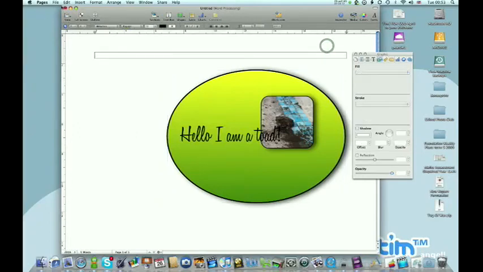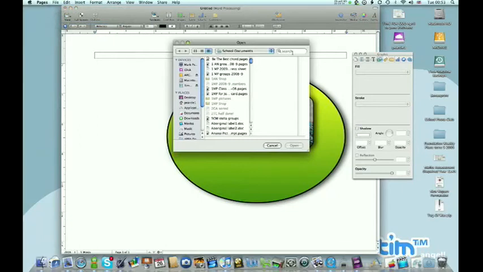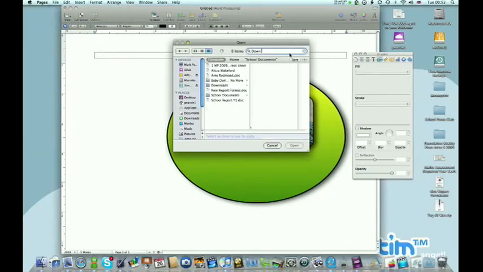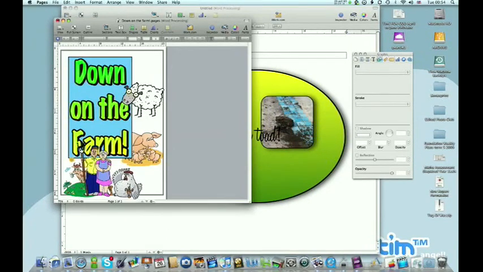All right, if I open perhaps something to show you what I've done before. I mean, I'm an infant school teacher, so okay, here we go, we'll open that one. Okay, and that literally took me, I suppose, the most complicated thing was downloading the clip arts. That's one thing that Pages doesn't have, by the way. It doesn't have loads of fancy clip arts. So I use clipart.com, which does cost, but you get some really high quality clip arts, better than Office Online ones anyway. Okay, so I'll get rid of that.